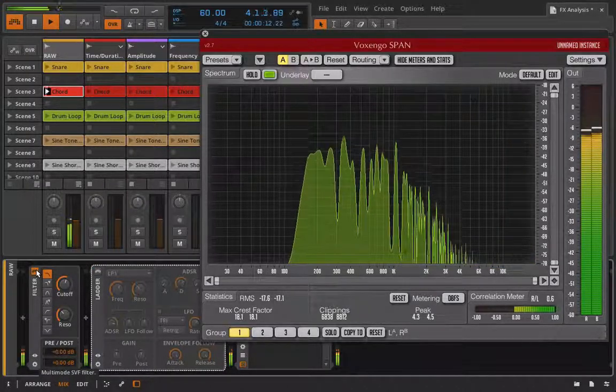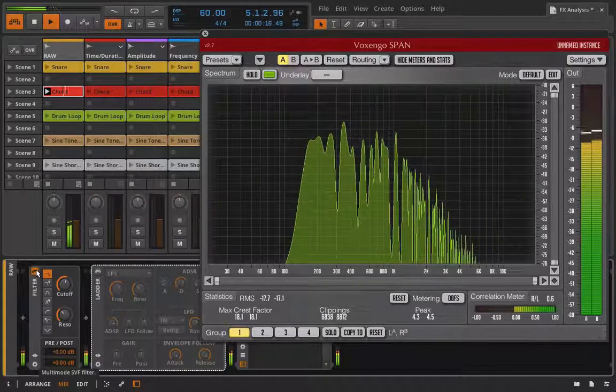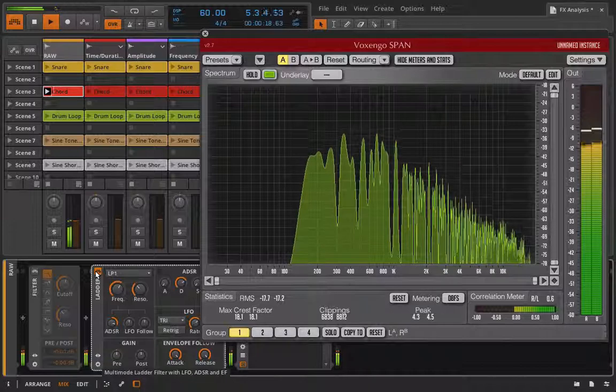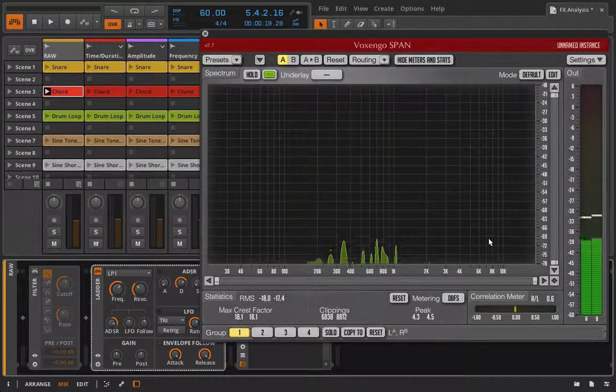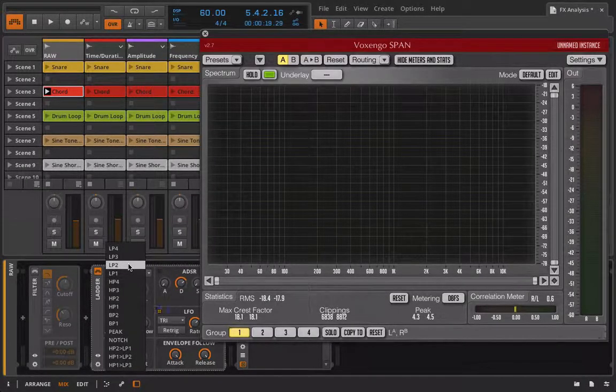Oh yeah. You can hear how on the ladder filter we are allowing a few more of those harmonics to creep in. That might have to do with the fact that this slope isn't supposed to match this slope. So let's try this on the LP2 and see if we hear a difference.